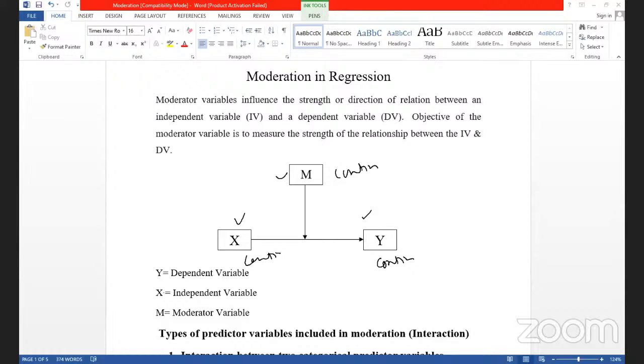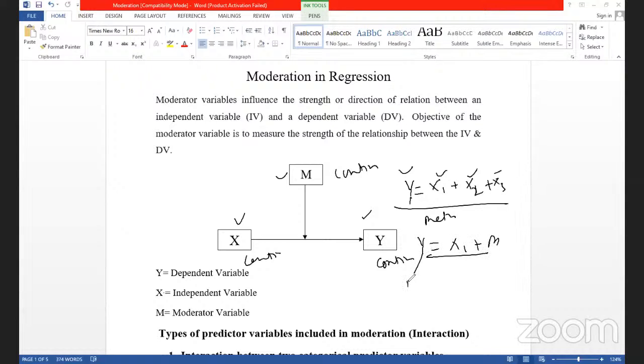No, the DV cannot be categorical, because it will not fit. Keep in mind always that in multiple regression analysis, because we are using the moderator in regression, all the variables, both dependent and independent, should be continuous. But in some special cases, the first condition is all the variables should be metric, the second is x1 plus this is metric and this one non-metric, and this is metric, and in the third condition all are metric.